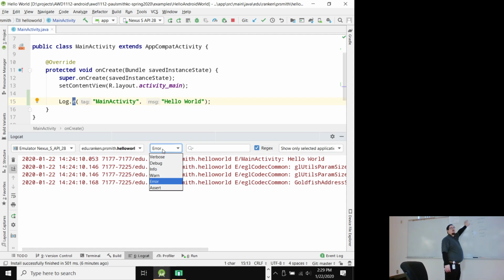Same thing with verbose. Both verbose and debug you should remove before you submit your code, because you don't want this code to actually run on user devices, because it does actually cost something to do that logging. This Logcat, even on end user devices, is still saved to their phone. So it still costs you something to do this logging. But these are specifically for debugging purposes. Now, typically what we'll do is put maybe at most one or two debug messages into a method. That's kind of the workflow of it.